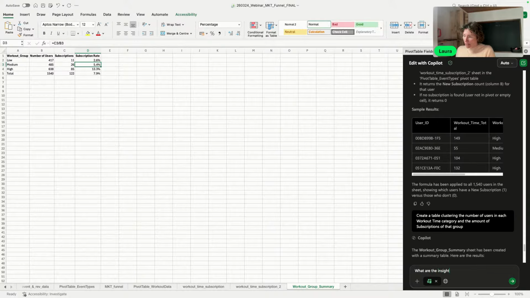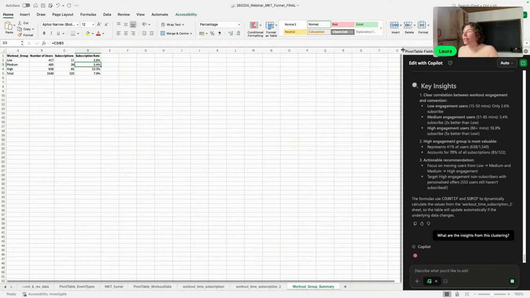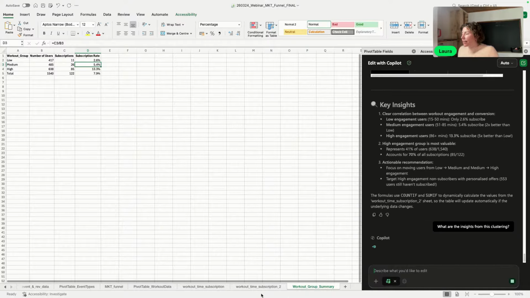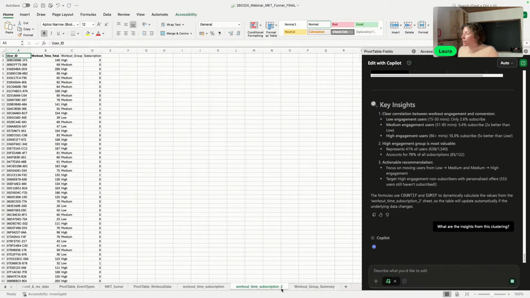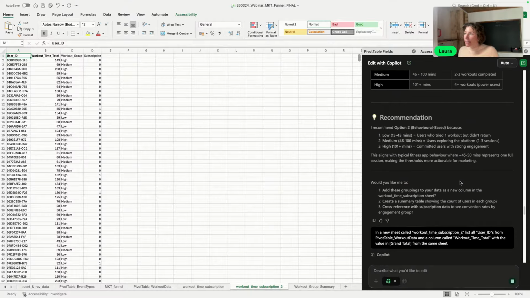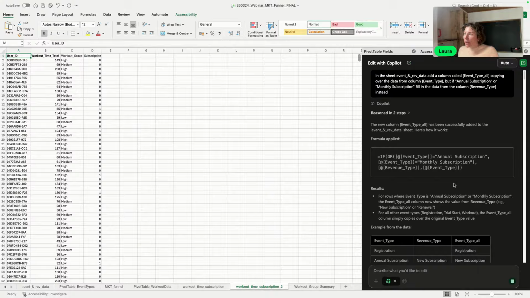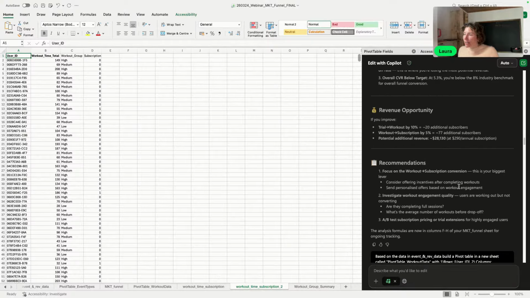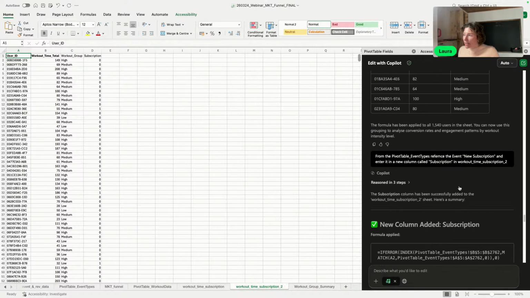The insights from this clustering, insight generation, and basically you get your... in this case, I'll just need to take a peek where we decided on the clustering.